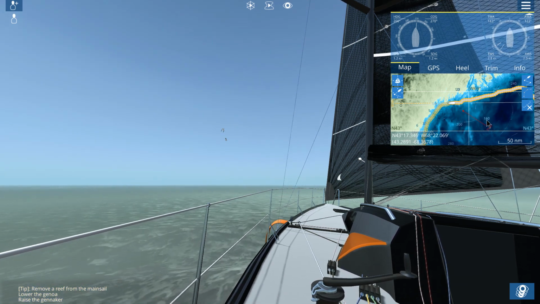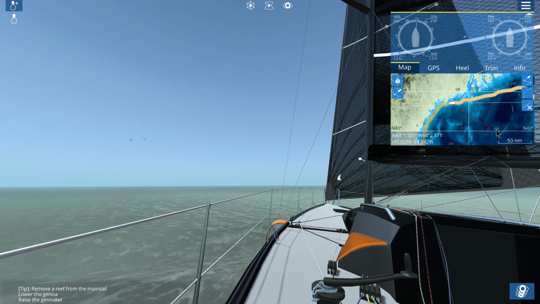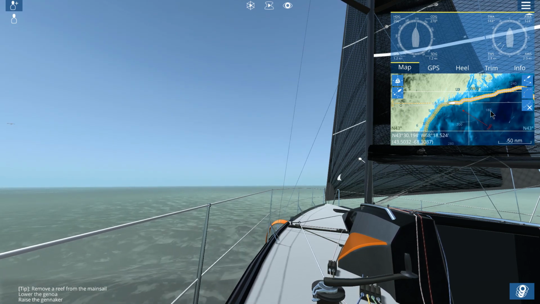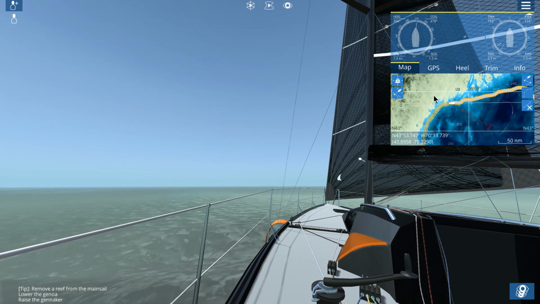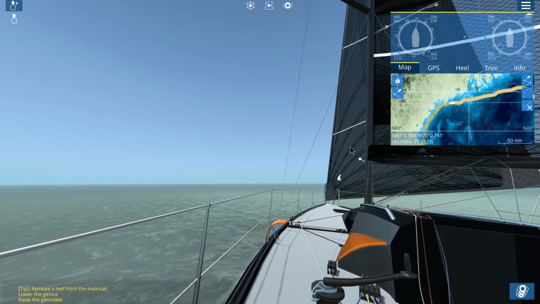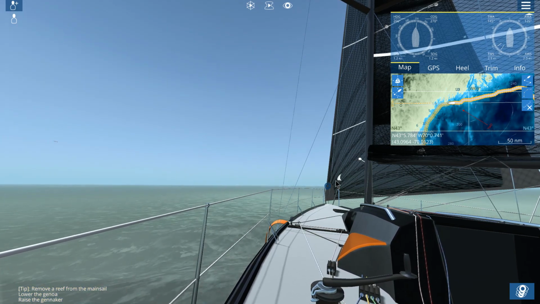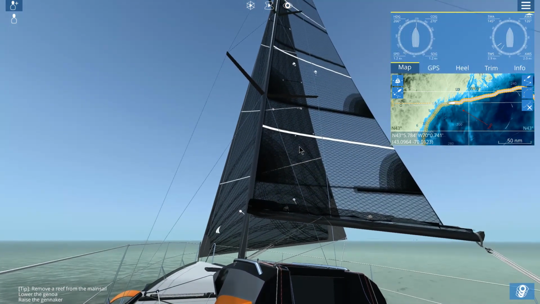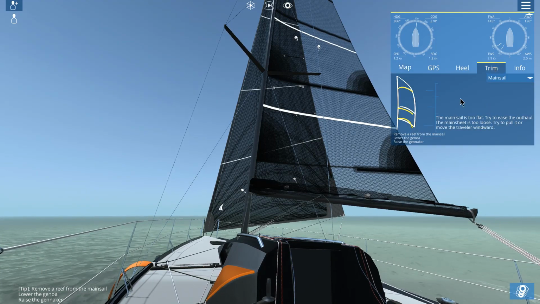Trying to think, the wind was the other way. The wind was going from west to east, and now it's going from southeast to northwest. So in terms of our angle, we're okay. We should probably have a Jenniker. Maybe not completely downwind, but we're getting there. So let's start by taking a look at the trim.